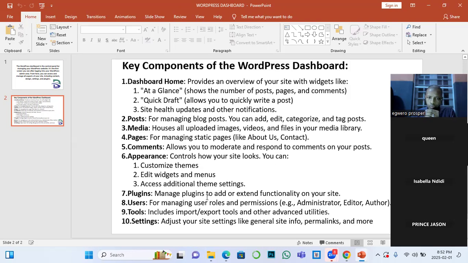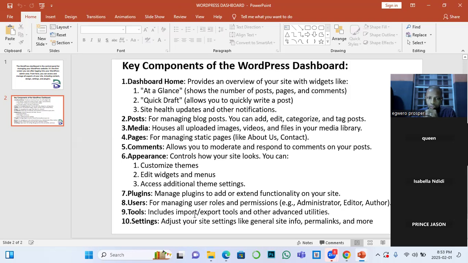Then plugins, to manage plugins to add external functionality to your website, like I've explained before. Users, because after this whole explanation, I will be talking about users. Users, for managing users' roles and permissions: administrator, editor, author.